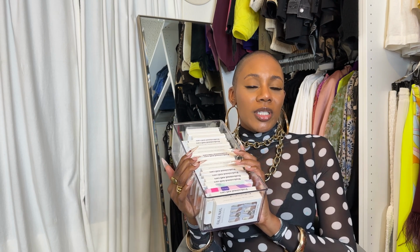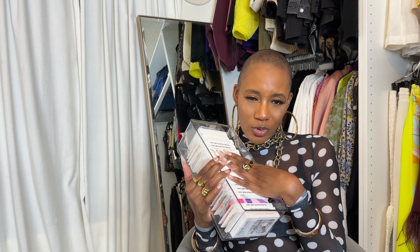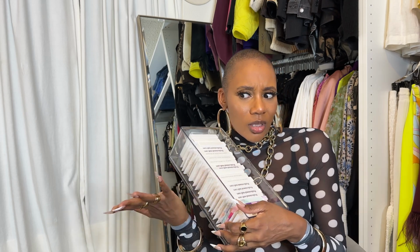My handmade press-ons and my nail kits and sets, some of them are in a bin like this, some of them are in other types of bins. I really do need to go through these and figure out which ones I'm really going to wear and which ones I'm not going to wear, because I've had these for a while now, and some of them I just haven't gravitated towards because I get new nails, you know.